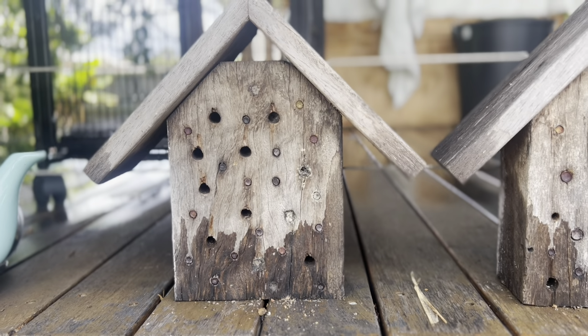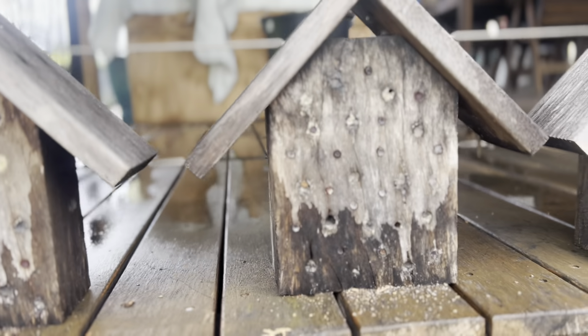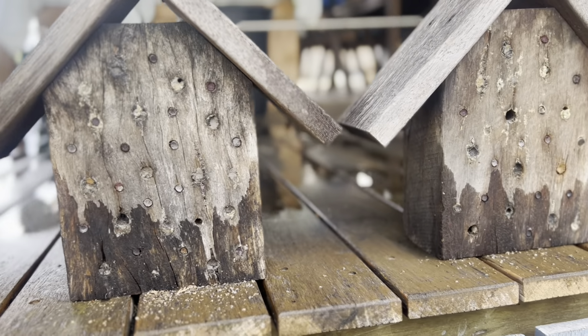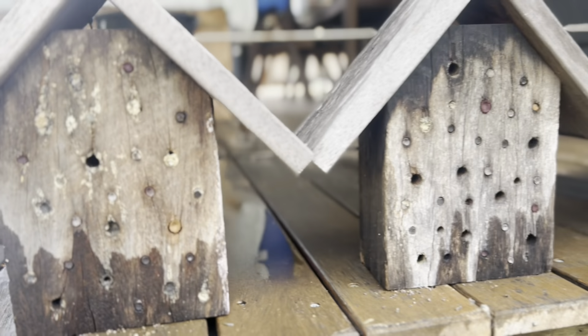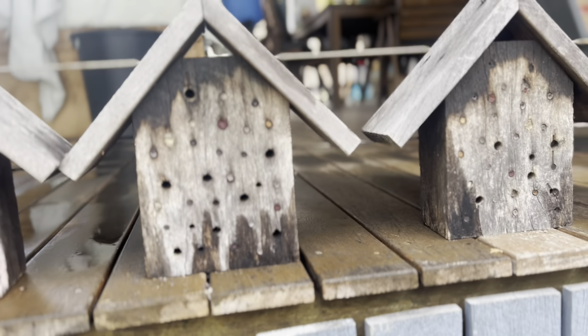We also have plenty of hotels for our bees that are solitary. Paul builds all these bee hotels as well. We generally see a lot of leafcutter bees going into these solitary holes in the bee hotels.